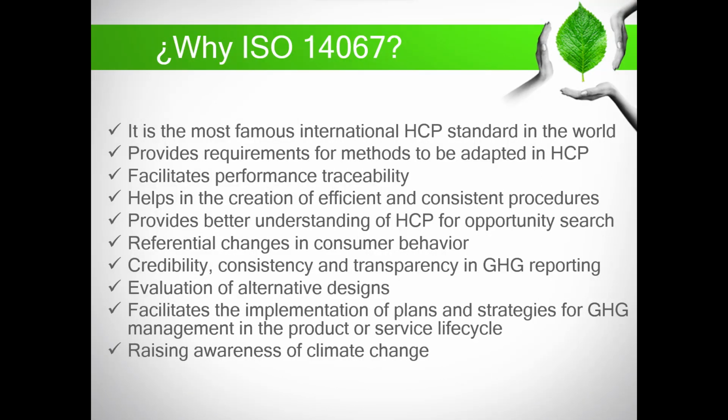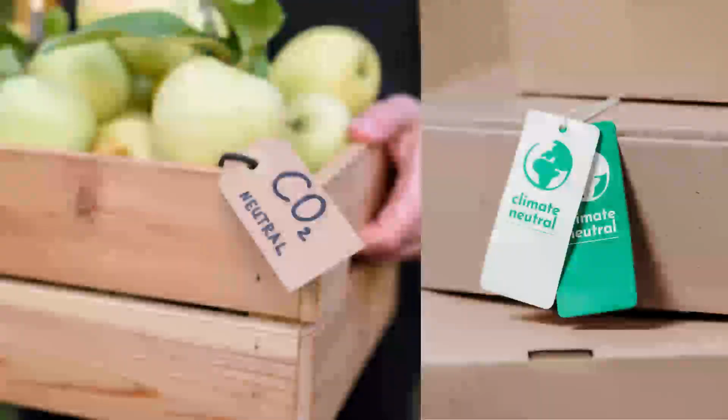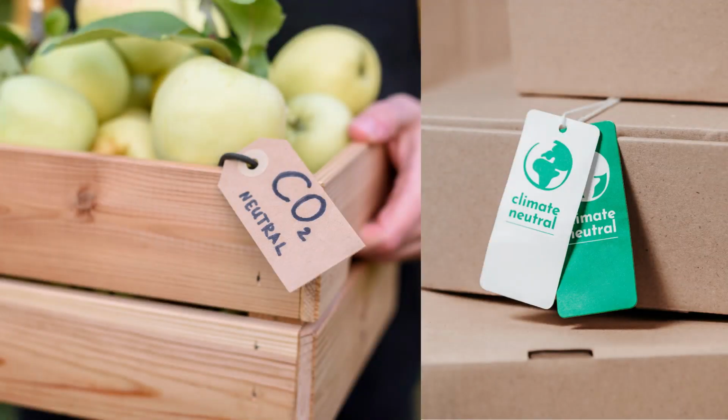Moreover, ISO 14067 aids in establishing efficient, uniform procedures. This consistency allows companies to optimize their processes, leading to better resource utilization and reduced environmental impact. Understanding CFP through ISO 14067 opens up new avenues. It enables companies to innovate, create sustainable products, and access markets that prioritize environmental responsibility.